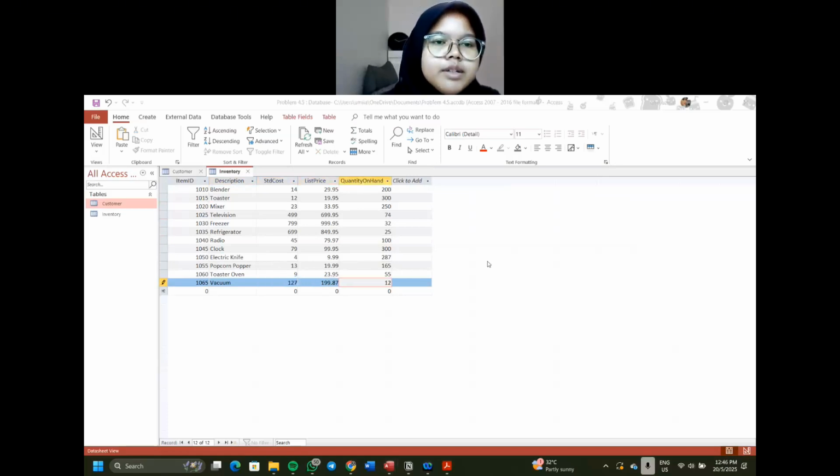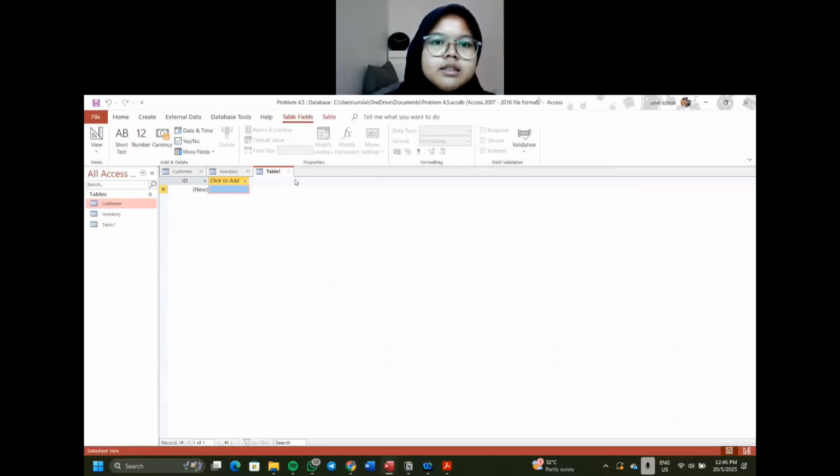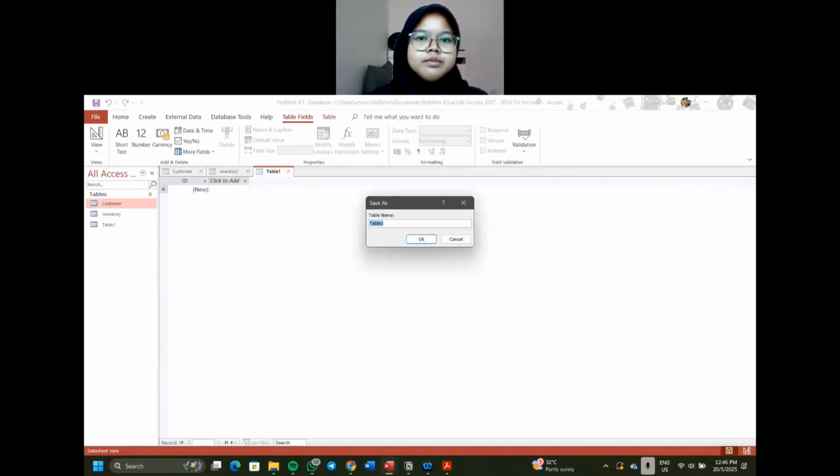After we're done with the inventory table, we will move on to the sales dataset table. Same as the inventory, we create a new table and name it Sales.